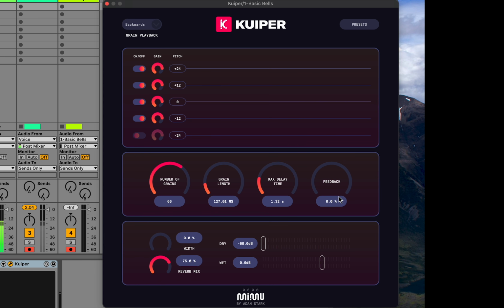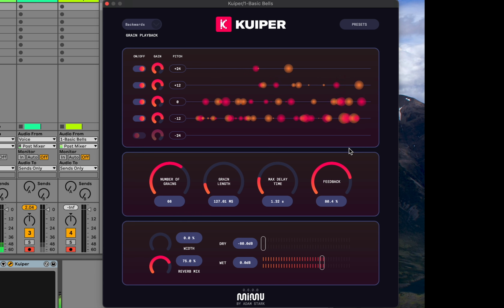So the feedback. If I just play a single note, you see that when it reaches the end of this delay line, it just stops. But the feedback feeds some of that delay back into the plugin itself, so what you actually get is a decaying sound that takes much longer. This is how you can create some quite dreamy decays that are quite nice. And again, you can play with the grain length and have something that's really long and slow.